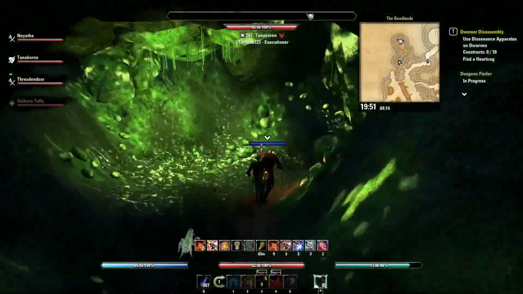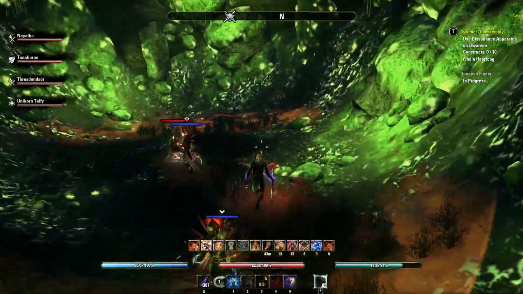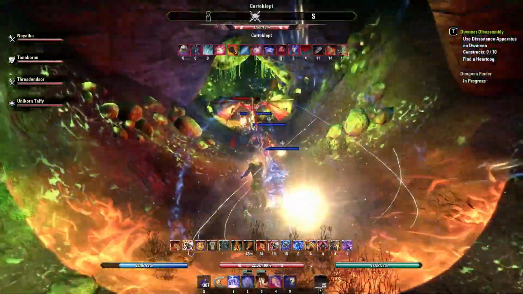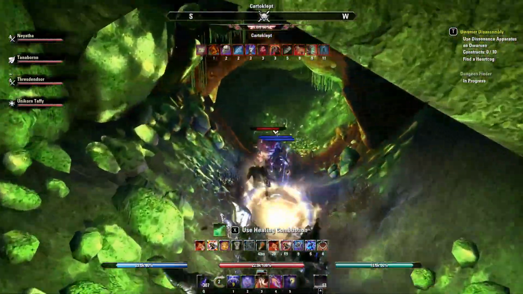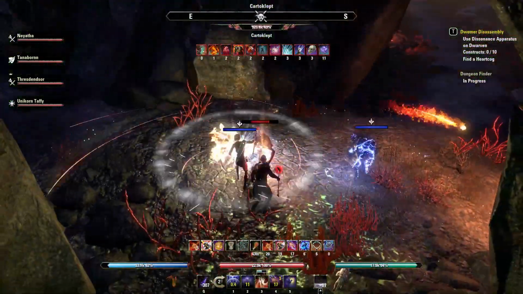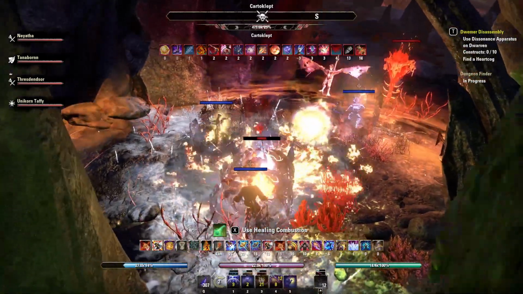Okay, so we're going in here to kill the secret boss. Why didn't we go into the other one to kill the secret boss? Why are we only killing this secret boss? I mean, I assume there was another one. So weird. He runs out of here. Never seen that before.